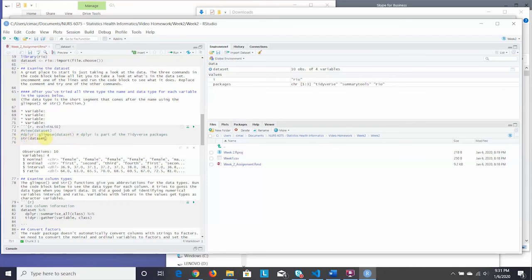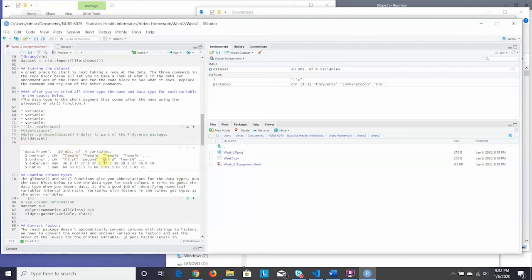And this str data set is another way to see, I think it stands for the structure of the data set, and you'll see it's very similar to this. I believe in some of the readings I've talked a little bit about tidyverse, and that is a real movement that has been going in R for a few years now of trying to have a consistent set of packages that do things in a similar way and use the same underlying organization, so that it is more consistent for data science.